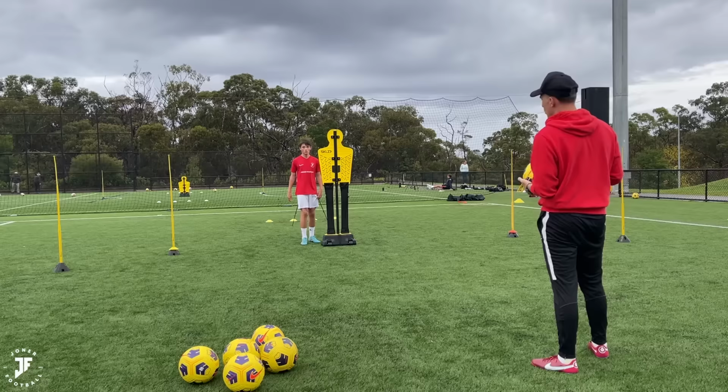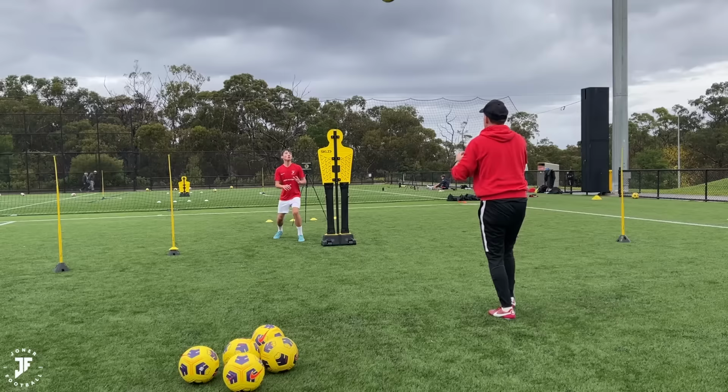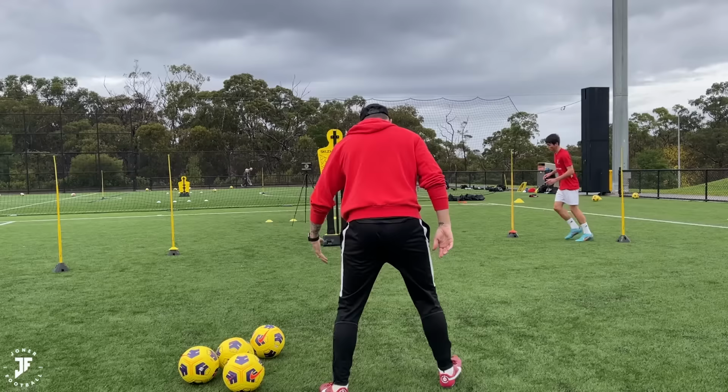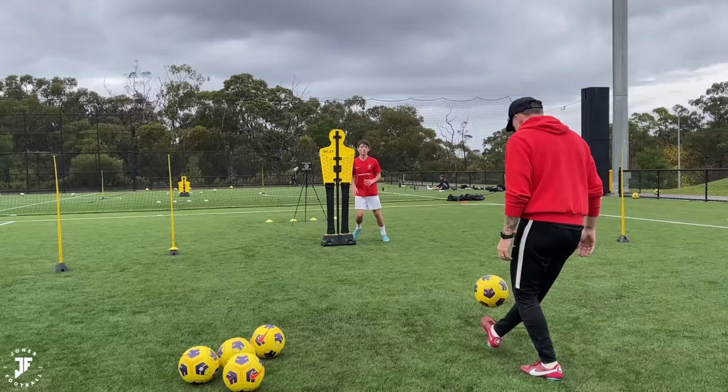Intercept, come on, intercept. Good, cushion header, get it back to my feet. We still want to keep possession. Good, a little bit heavy there. Touch and drop, little header, cushion. Good, that's better, now I can get it and play. Red, red, come on, block, block. Your reaction was slow there. Back in, back in, back in. Intercept, come on, we're live. Get in front of him. Good, good, intercept. Come on, we're live, we're live.